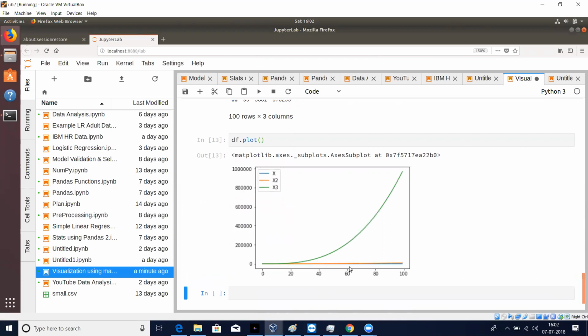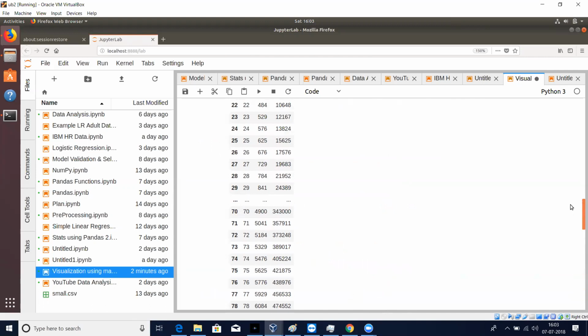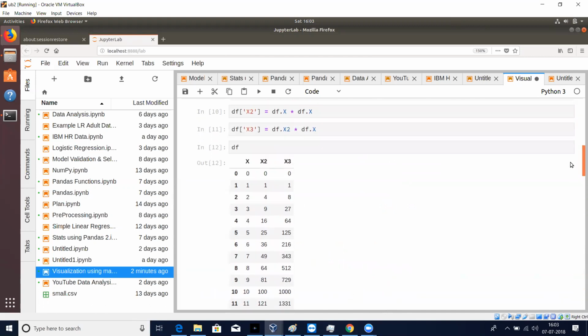So you can see this is x, this is x square, this is x cube. You can see the relationship. See the difference the x cube brings to the table, isn't it? Really exponential. Huh? Color it automatically figures out. Yeah. That's it. Color it will figure out.